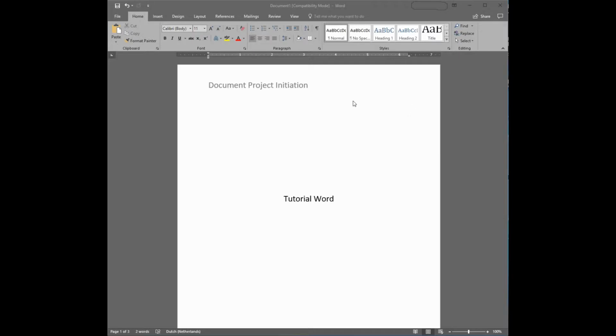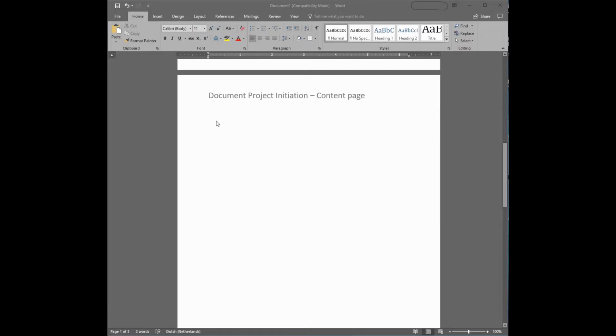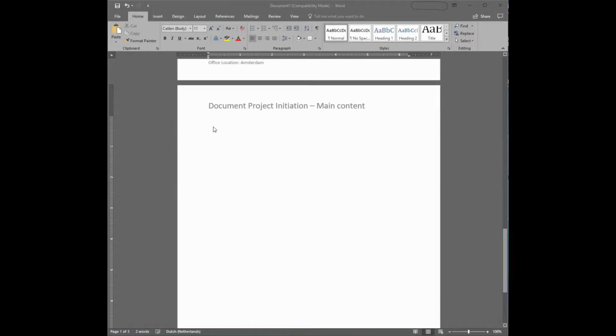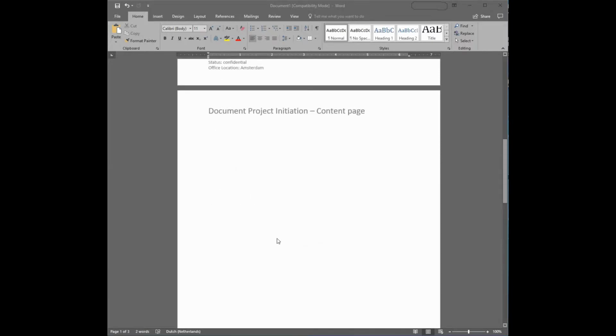Today we're going to use the document that we created last time, with the three different sections and the three different headers and footers in each section. Today we're going to actually do the contents of the document. So we're going to build some chapters over here, and we're going to put a table of contents in.